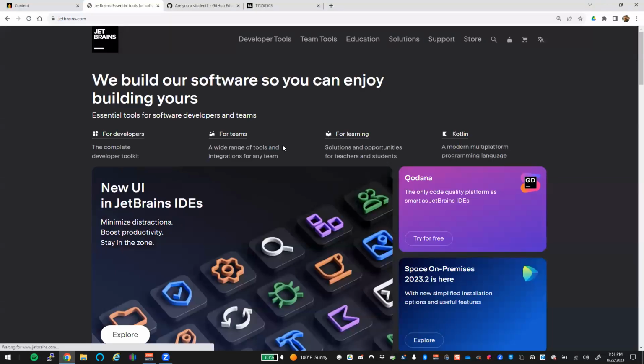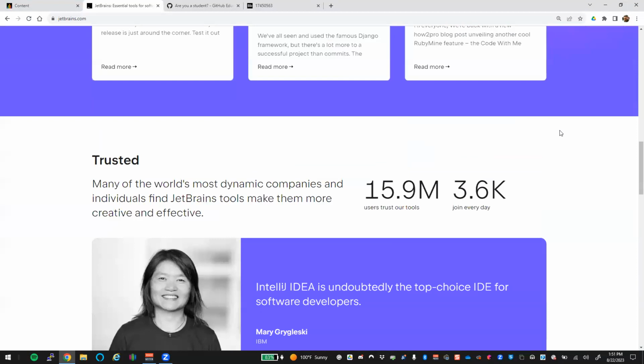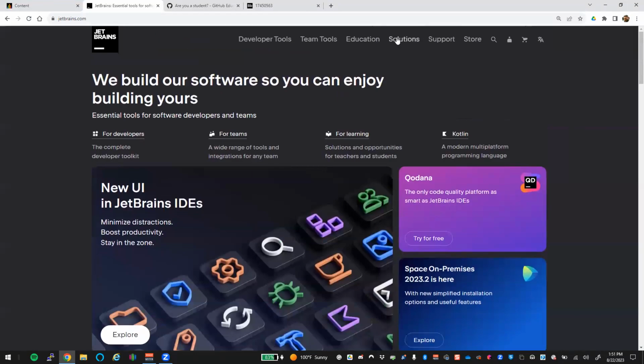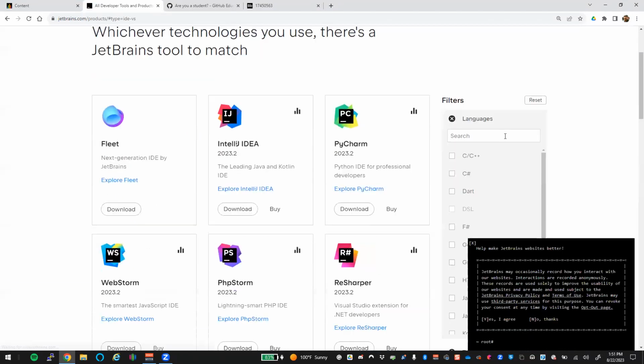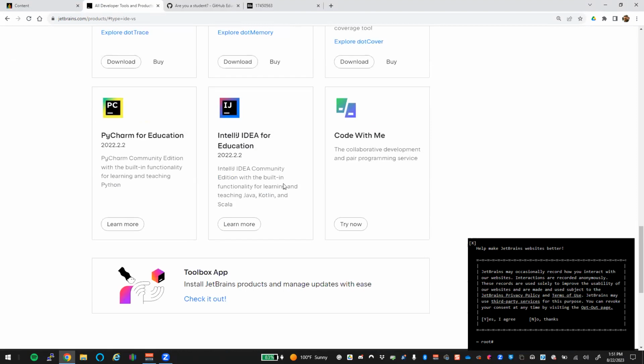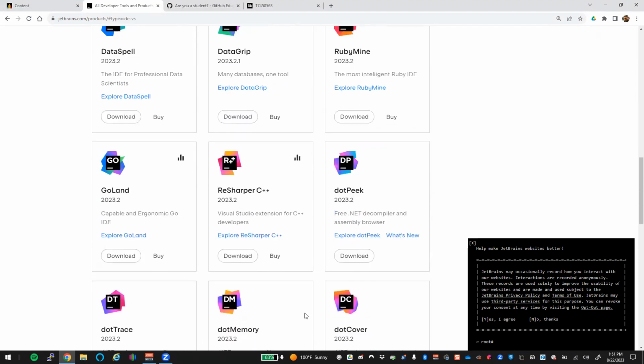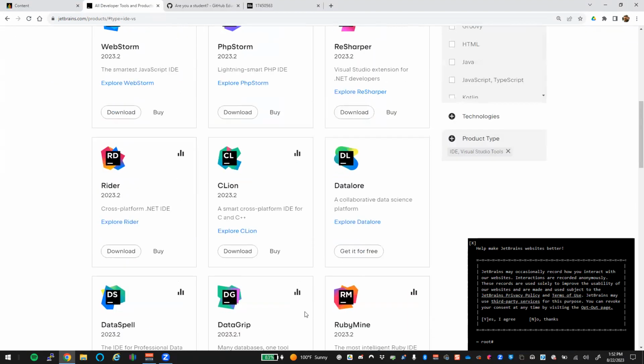So if you go out to JetBrains, after you get logged in, you are going to want to download their Toolbox, which is usually the best thing I recommend. If you go out to Developers, there you go, and you scroll down over here, you're eventually going to see their Toolbox. So yeah, there's this PyCharm for Education. Don't use that one. You guys are going to use PyCharm Professional.